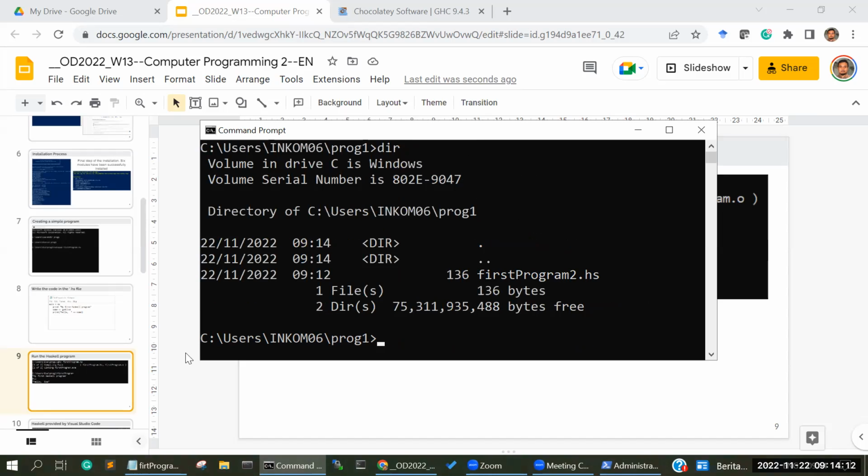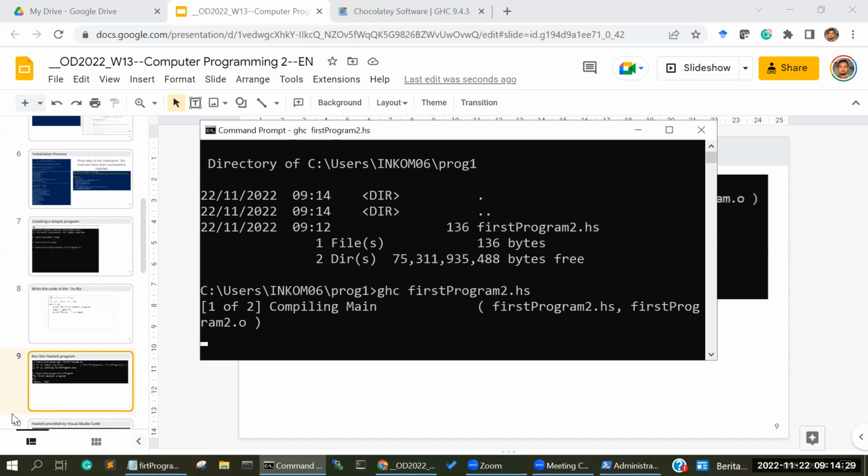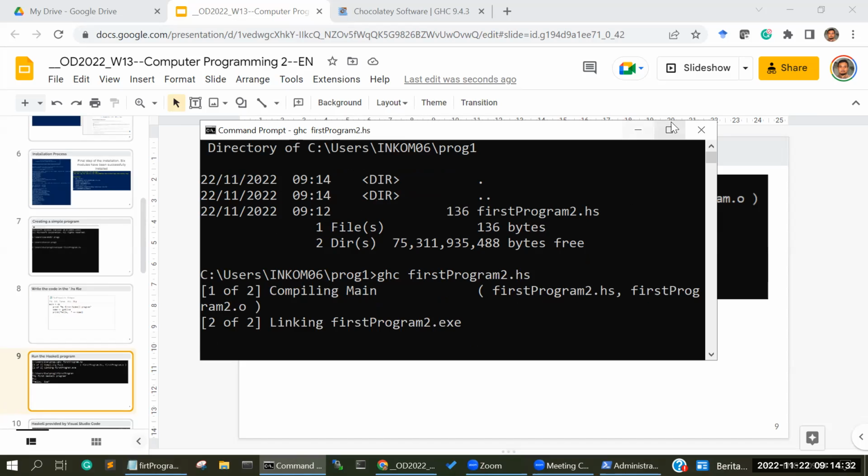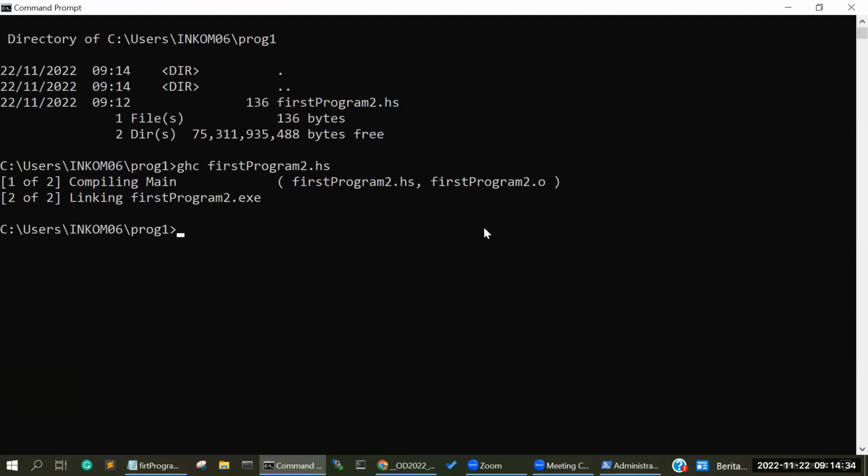We have a typo, it should be first. We missed the S letter. So let's try to compile again. Then this is the compilation process. We check, and then the process is already complete.